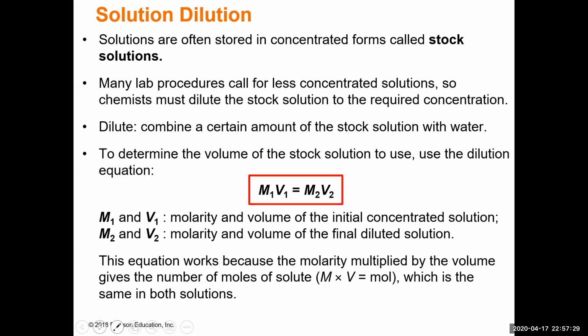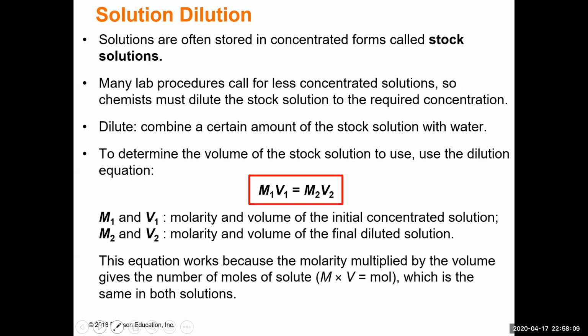So we've seen in lab that solutions are often stored in concentrated forms called stock solutions. But many lab procedures call for less concentrated solutions. So oftentimes our lab coordinator will make the less concentrated solution for us, but sometimes in lab, we may be required to make the diluted solution ourselves from the stock solution. What we would do to dilute is combine a certain amount of the stock solution with water.